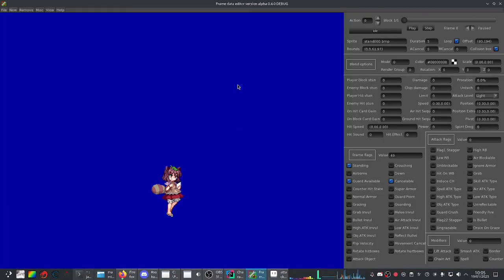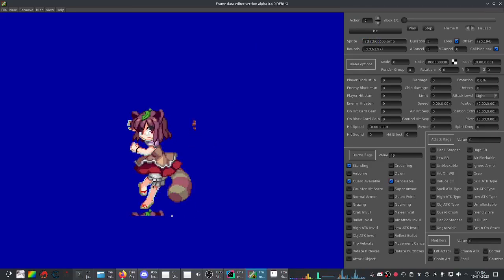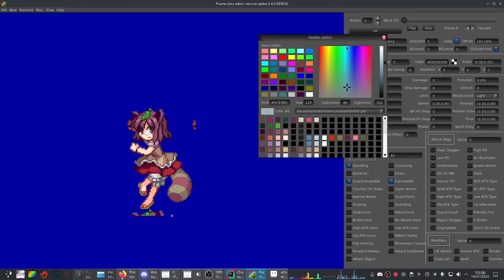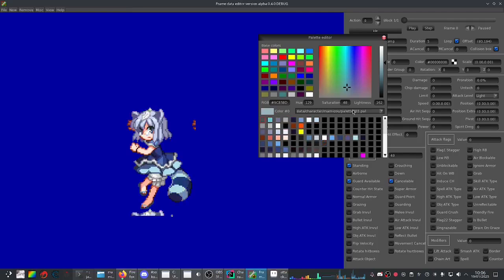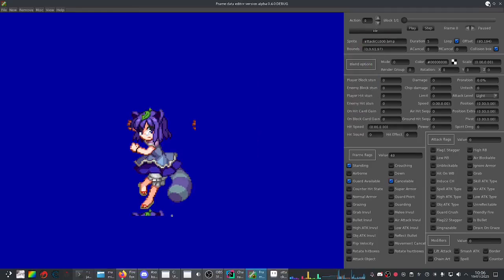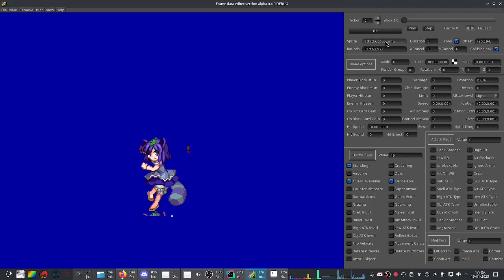We can already check if everything is fine. So tag cc. So that's our sprite, and it looks alright. If we change the palette, nothing is messed up. So that one is good. Now I just gotta do the rest.